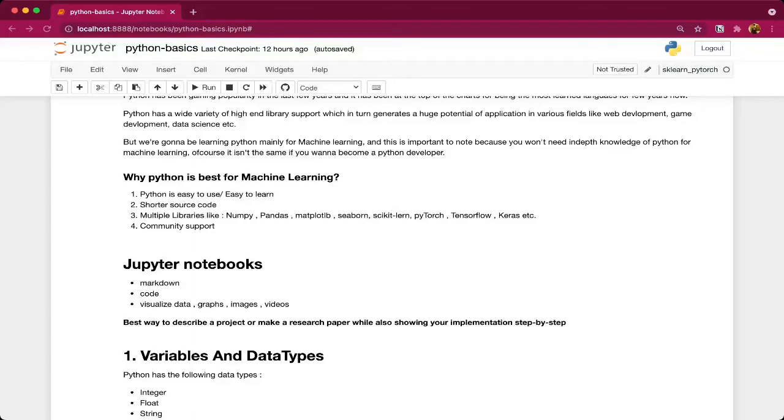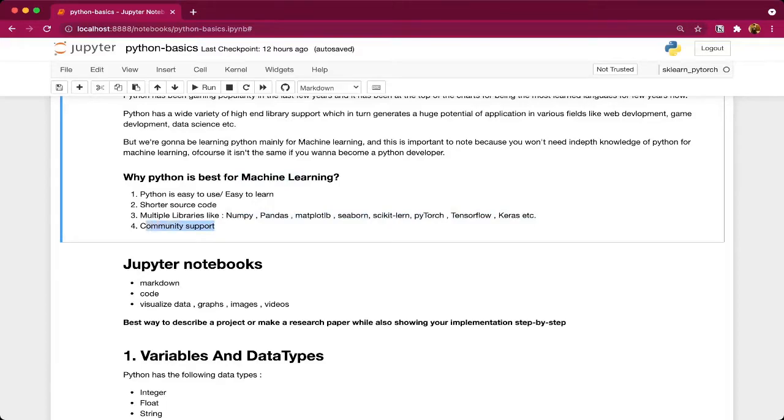Now, why is Python best for machine learning when there are languages like R? See, there you have other options instead of Python, but Python has its own advantages. Like, it is easy to learn and easy to understand. It has shorter source code. That means the number of lines you need to write are less. And the most important is the libraries, the external functions, the external modules that you can import in your code. They have a high-end library support, and you can implement all kinds of complex functions with just a single line of code. So this is a very important point, and this is one of the main reasons why Python is best for machine learning.